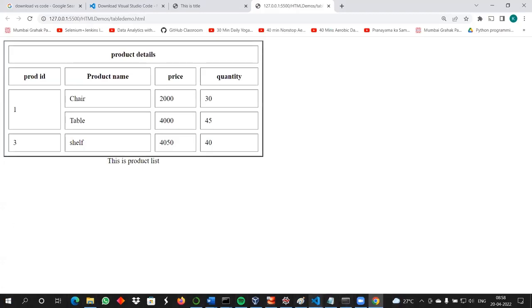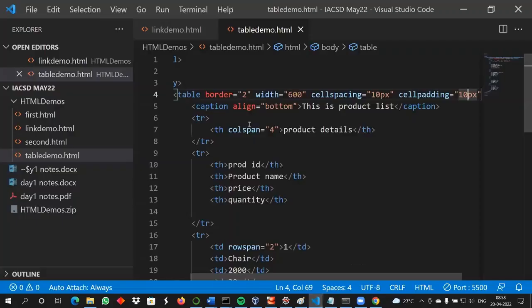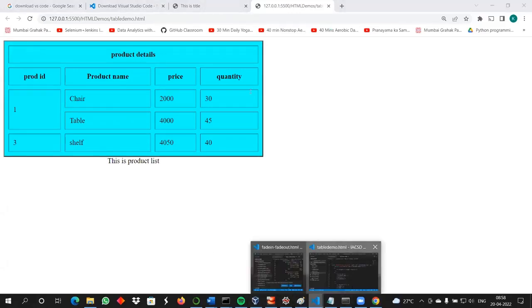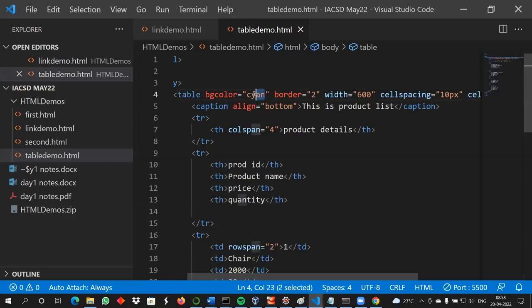Now when you are using colors, over here in the table, suppose I am using BG color equal to cyan. So the background color will be given to the table. If I save it, you can see the background color is given to the table. When we are using these color schemes, either you can use words or you can specify a hexadecimal number also.